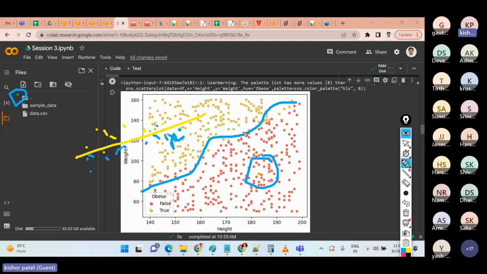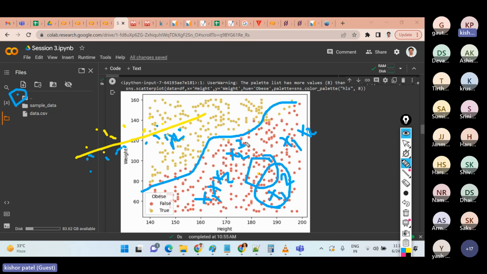Feature engineering is what? We have two features, x1 and x2. What we can do is create one more feature. How can we create it? We can put the x square value also. So this is a new feature we engineered using the same feature. We can write x1 into x2 also, which is also a new feature.